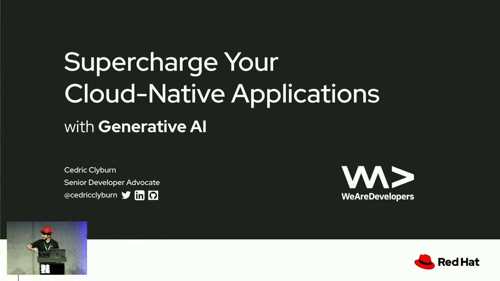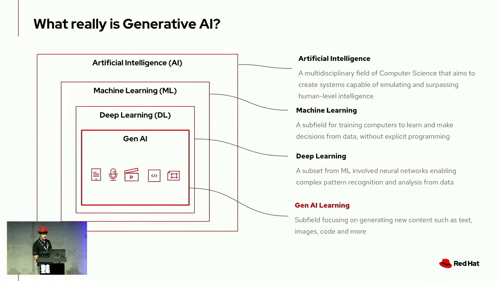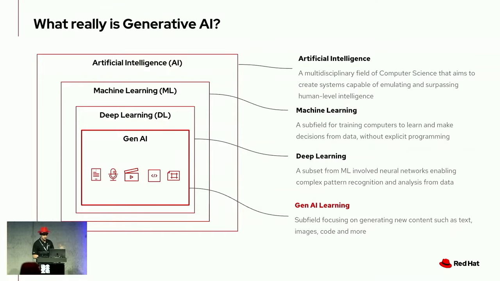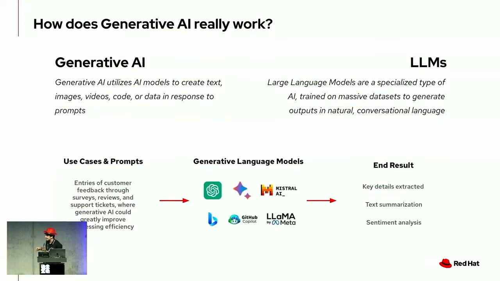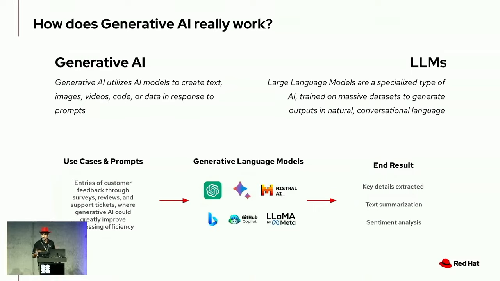With the next 28 minutes, I want to level set about what it means to build applications with generative AI — specifically building, testing, and deploying these applications that use models to either take a large amount of information in and produce output, or to work with a prompt and create new information, new text, new content. Since ChatGPT and other popular models came out, us as developers have had a really exciting opportunity to start using these models as APIs, and we're going to talk about how you realistically do that with LangChain and a variety of other patterns.